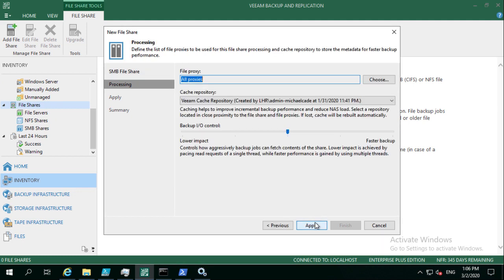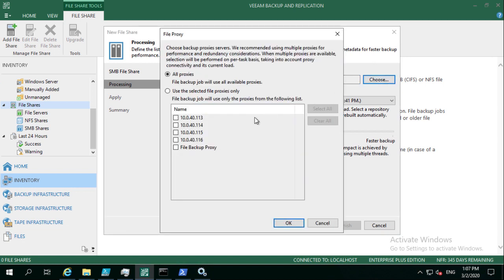So next up, we've got two new concepts, or one and a half, right? So file proxy. Now file proxy, in exactly the same fashion as our VMware proxies, is our data mover. It's the muscles that move data from A to B. And the caveat here is that this needs to be Windows. You know that in version 10 we released the ability to use Linux proxies for VMware hot add mode, to be able to use a different operating system there. The actual NAS backup file proxy must be Windows.